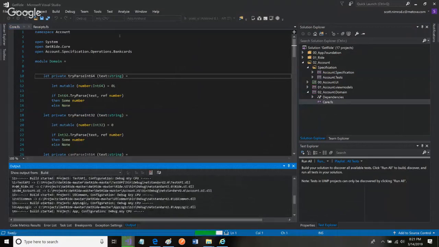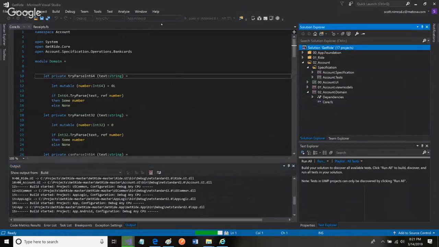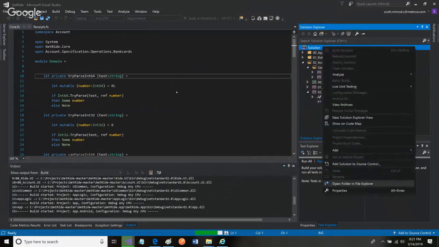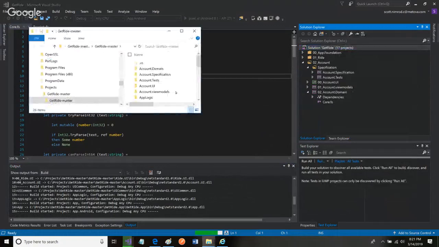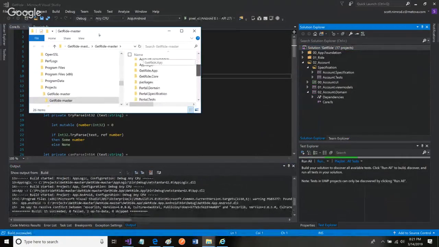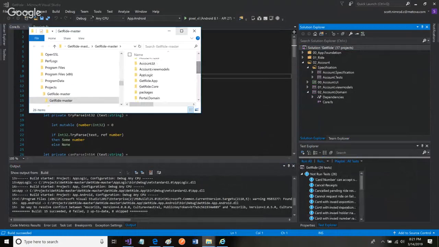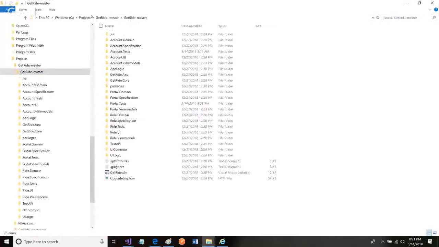And if it doesn't, then hopefully I can delete the payment.specification project. So if I go back over here, I just don't understand. Everything passes.